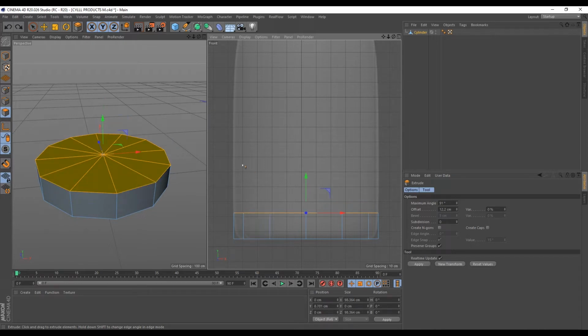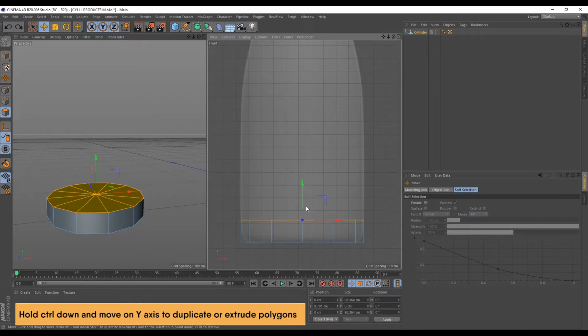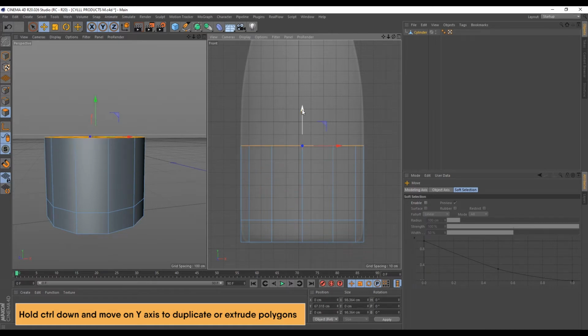So the faster way to do this is to go to your move tool here. For this particular object, we'll be extruding it on the y-axis alone. To duplicate this, you can hold Ctrl on your keyboard, and then when you click on this axis, it will duplicate those polygons for you. So you can hold Ctrl down again, then left click and drag to duplicate. This is also the same as extruding polygons. So holding Ctrl down in Cinema4D and moving your object or your mesh helps you duplicate that object or mesh.